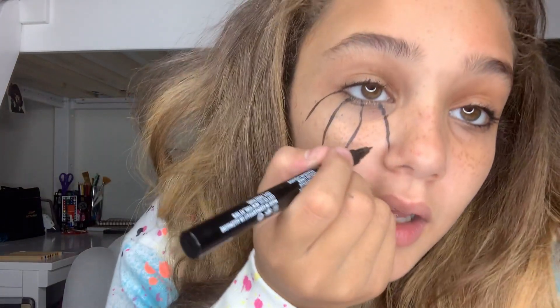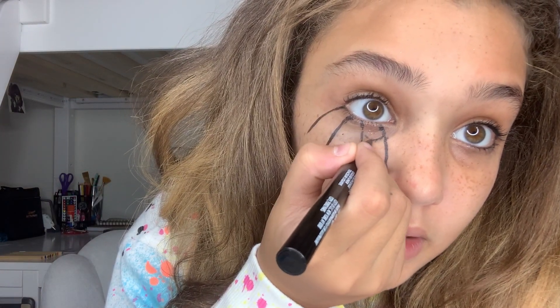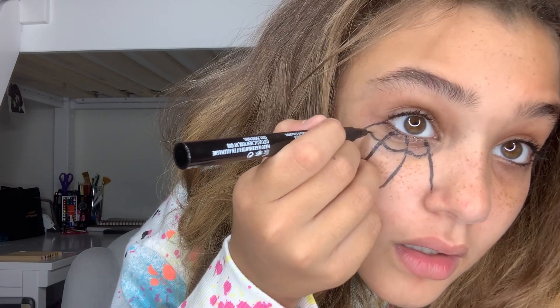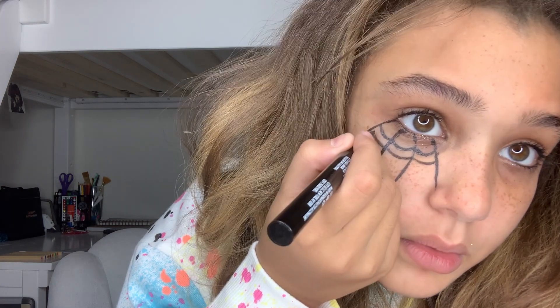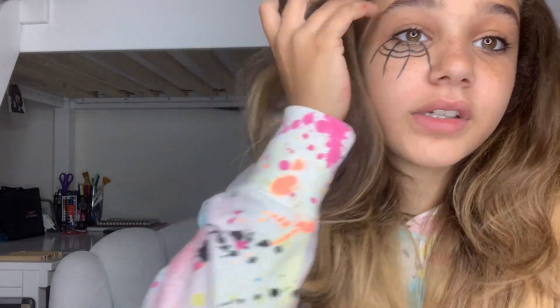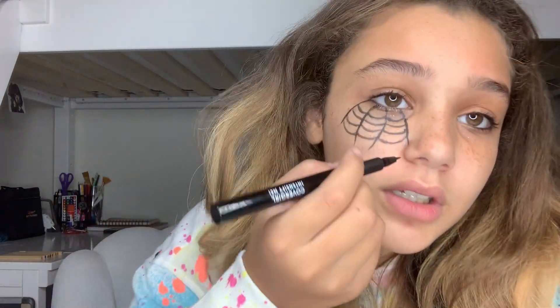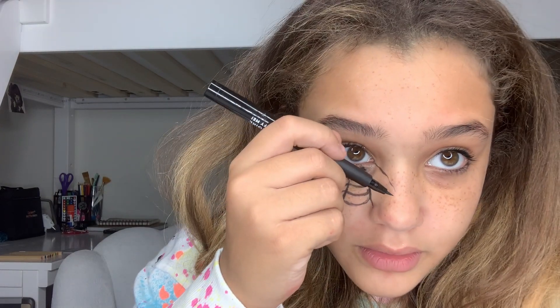So now what we're going to do is go like this — one, two, three — on each line in a row. And we'll do that again, then do another row, just like that. We'll keep going down until we get near the end. I'm actually going to draw one more line from the corner of my eye down onto my nose, and just like that you have a spider web.